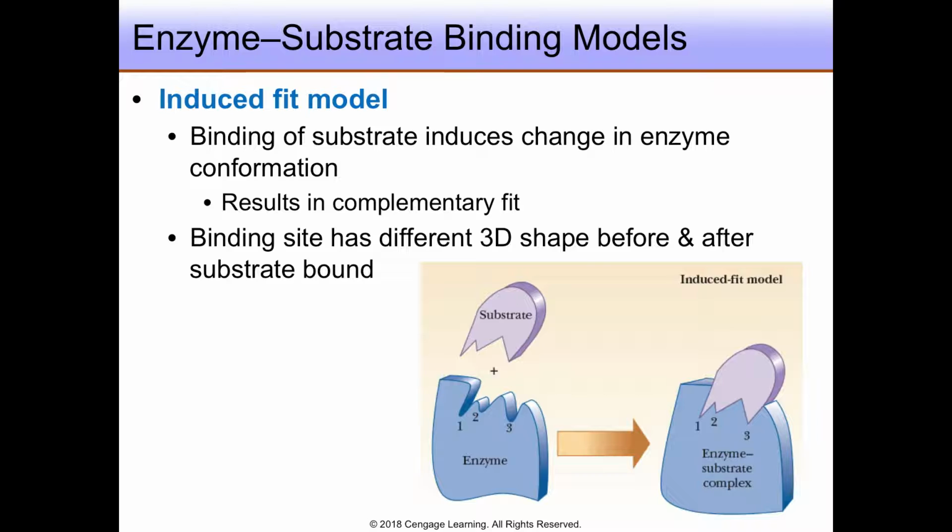The second is the induced fit model and represents a more dynamic interaction between enzyme and substrate. In this case, the binding of the substrate induces a conformational change in the enzyme, resulting in a good fit. In this model, notice that the active site exhibits a different three-dimensional shape before the substrate binds than after it binds. In nature, there are examples of each of these two models.